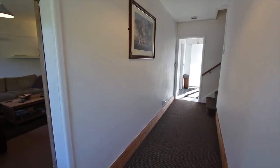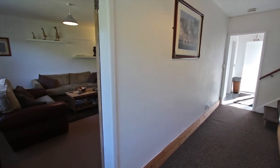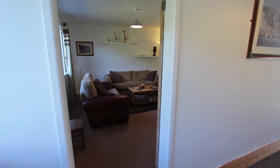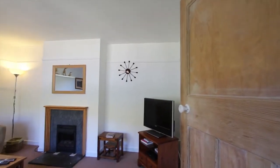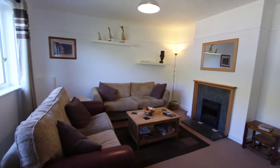As you come in the front door there's a good-sized reception hallway, with stairs going to the top floor on the right. Straight ahead is the lounge, and on the left this window faces inland with a nice view beyond the town of the hills. It's nice to see these stripped doors, and in the lounge there's plenty of space because your dining room is actually in the kitchen.